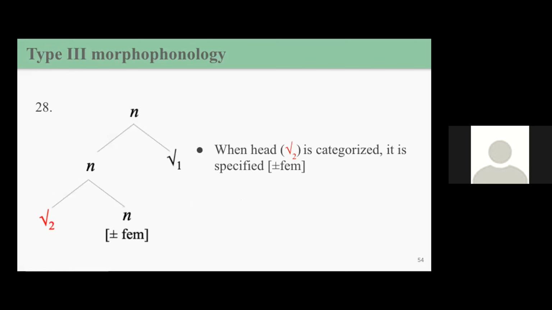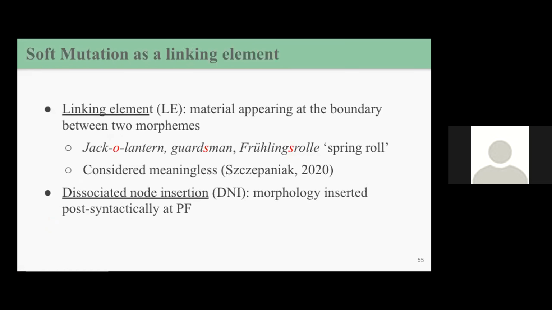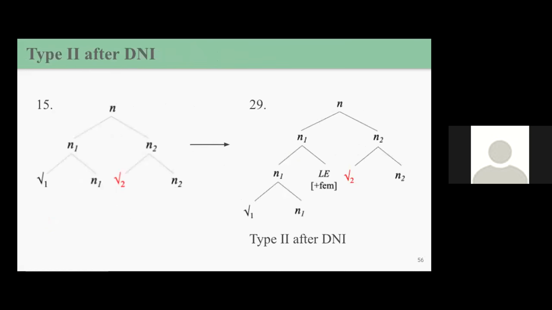So I wouldn't do type 3 because I'm not really talking about it. It works really well for type 3 because you get the head as specified plus or minus feminine. But that's kind of weird for type 2 and type 1. So my analysis was that there's a linking element that inserts this feature. And it's inserted post-syntactically, so it doesn't have any syntactic features itself, it doesn't contribute to the syntactic features of the compound. So you'd have the structure from 15 reiterated, and then you get this insertion of the linking element. And this would be the same for type 1 as well. You have the bare structure and then insert this linking element, and it would just always insert the correct feature.